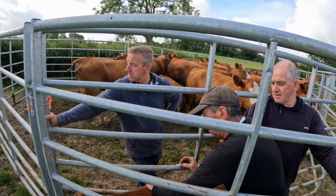And we're not going to go too far without checking the hay first, so let's just stop there a minute, just put our hands through it, because we don't want everyone coming up here if it's damp or anything like that. Don't go near the rotors because that will suck you in and spit you out. This rotor looks like it could do with adjusting.